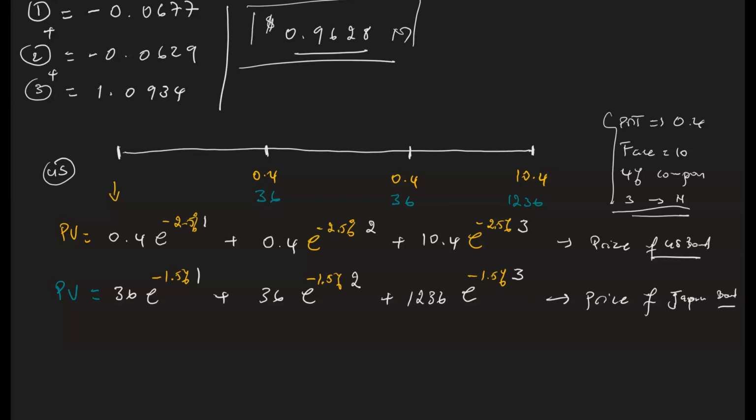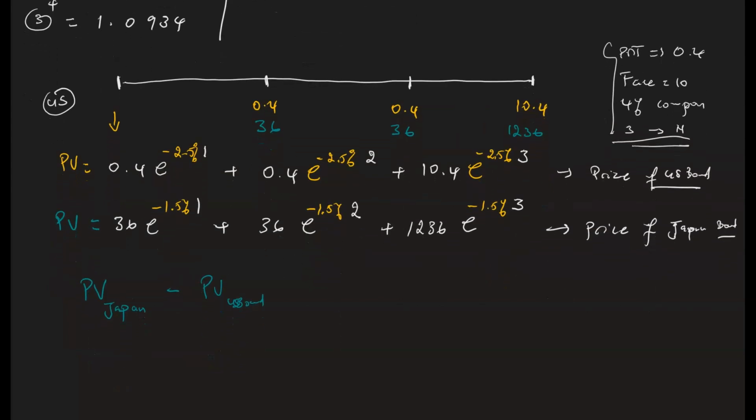So we have the price of the US bond and the price of the Japanese bond. All we have to do now is the difference. Now, how do we do the difference? Remember, they're the present values. One of the cash flows is received and the other one is paid. We are receiving in Japanese yen, so we're going to be receiving the PV of the Japanese bond, and we're going to be paying the PV of the US bond.